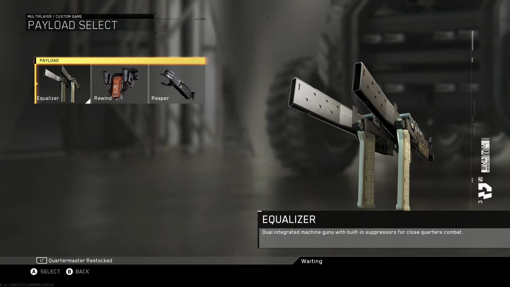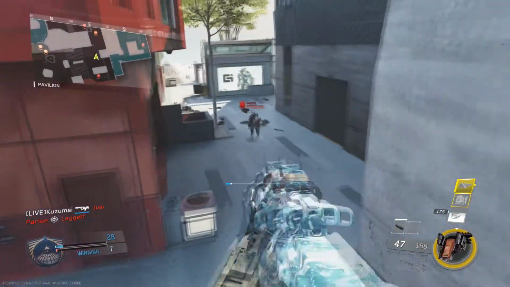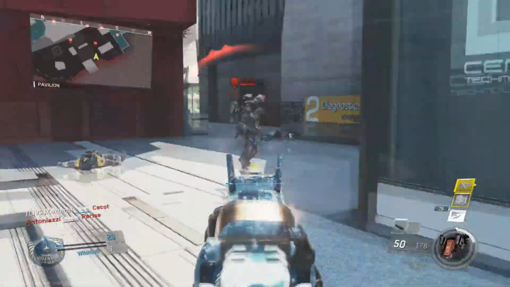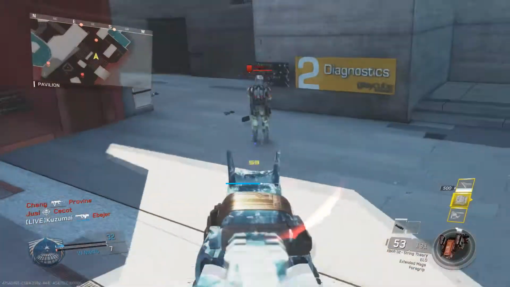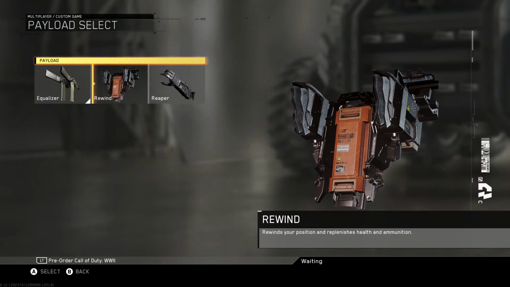So the next payload we have for the Synaptic rig is the Rewind. What the Rewind does is it rewinds your position and replenishes health and ammo. It's really good for getting out of sticky situations where you're rushing in pretty hard and you find yourself in a bad position. Maybe the enemy team has spawned in a position where you're not really ready for it. Just hit that Rewind, it'll regenerate your health and your ammo.